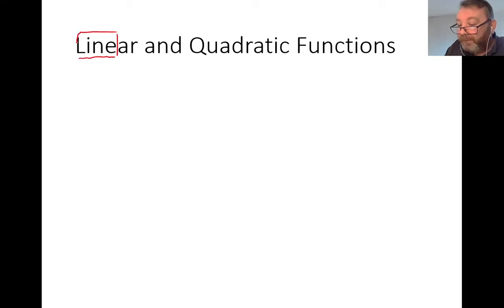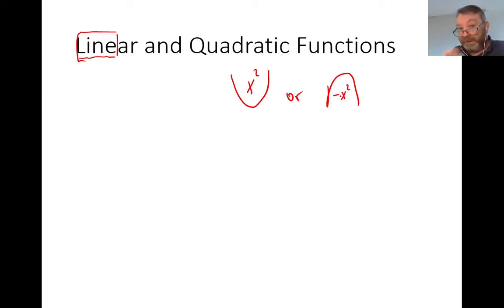See that? Okay. Quadratic functions, something again which we should be used to from your junior cert, are those functions that give you the U-shaped or the N-shaped, depending on whether we're dealing with x squared or minus x squared. And again, that's something coming from your junior cert that I would ask you to remember. If the squared term is positive, your graph will be U-shaped, but if your squared term is negative, your quadratic function will be N-shaped.